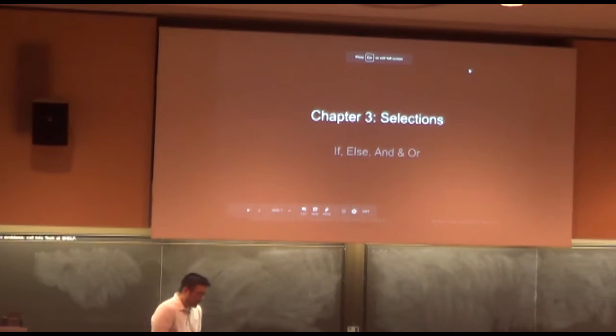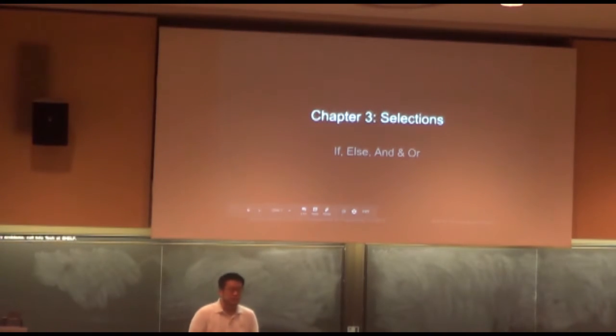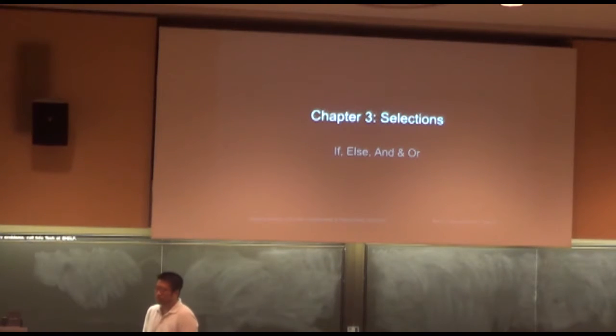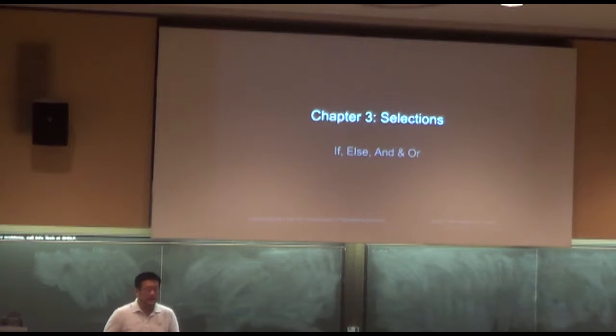So, we're going to talk now about the third major topic that will be covered on the first exam, and that's selections. It is crucial in any kind of software to be able to control the way in which that software works. You almost never have software that always does exactly the same thing. You need software that will compensate for variations in your input. That's usually very simple, right?